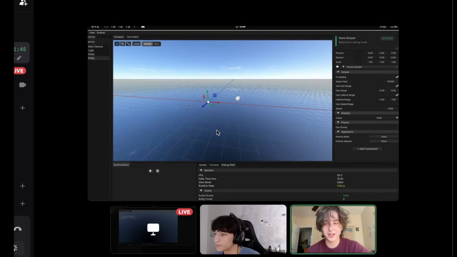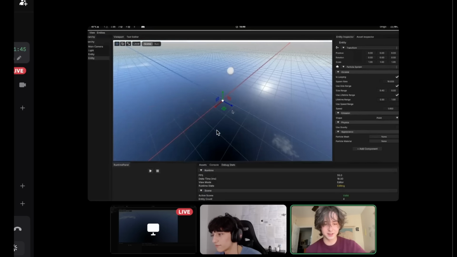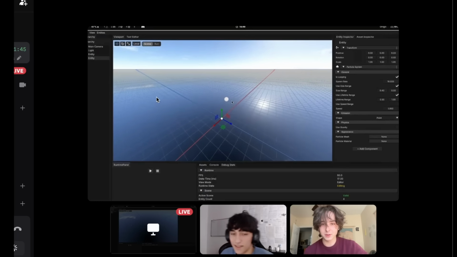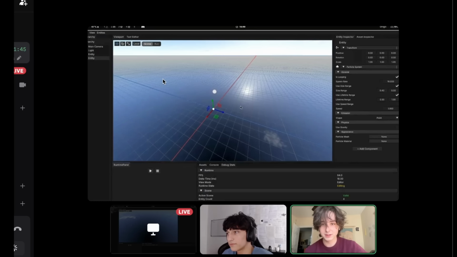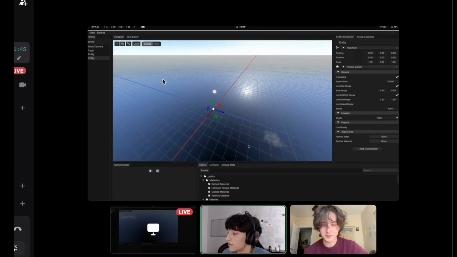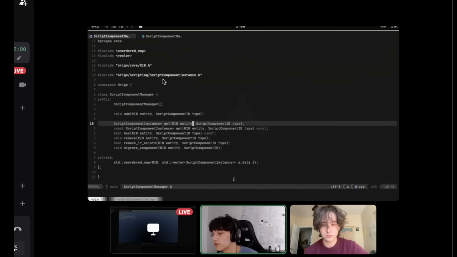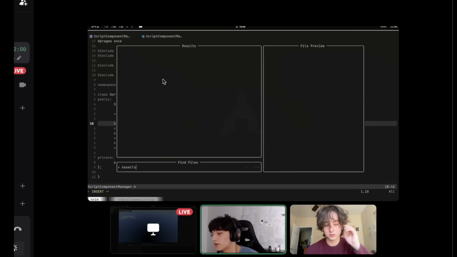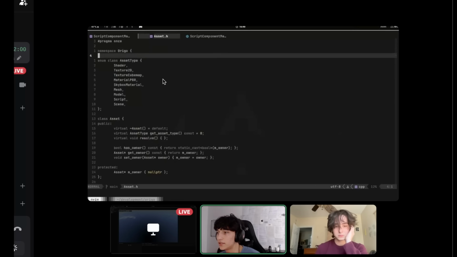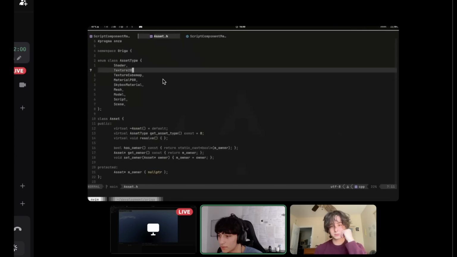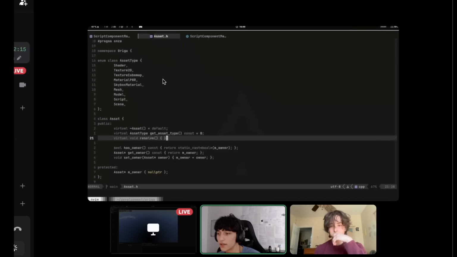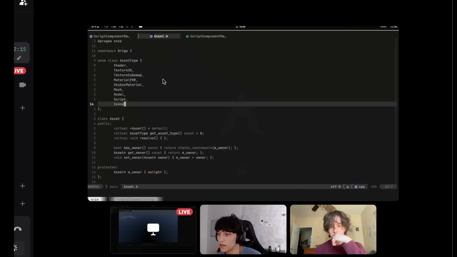Dude, that's crazy. That's so much detail. You have a text editor in there as well. Yeah, exactly. So in my engine you can select assets. We have different kinds of assets. I guess I can show you in the code. Here there are different kinds of asset types, and this abstract asset class.